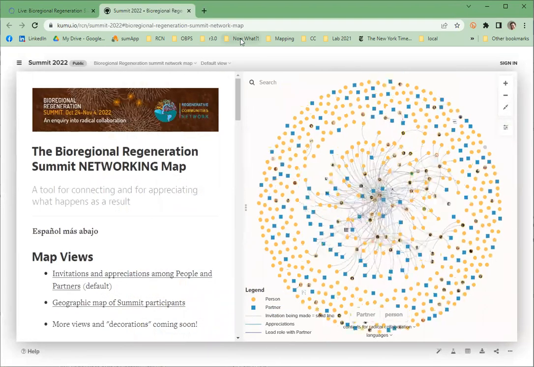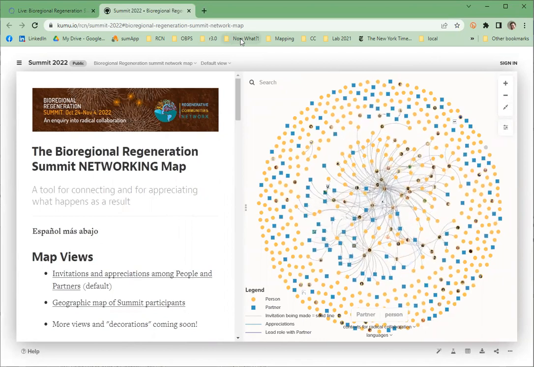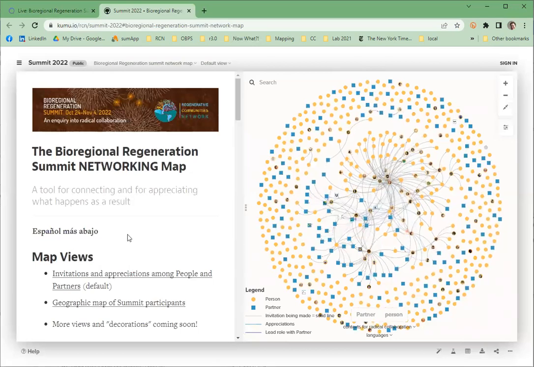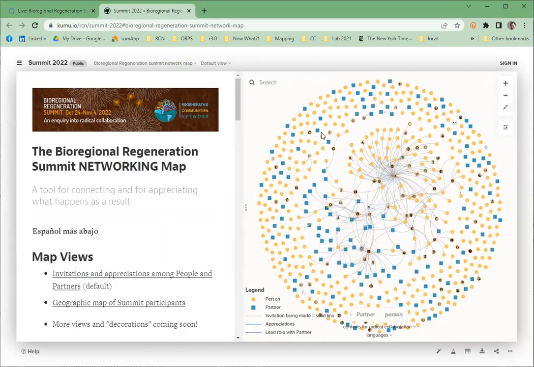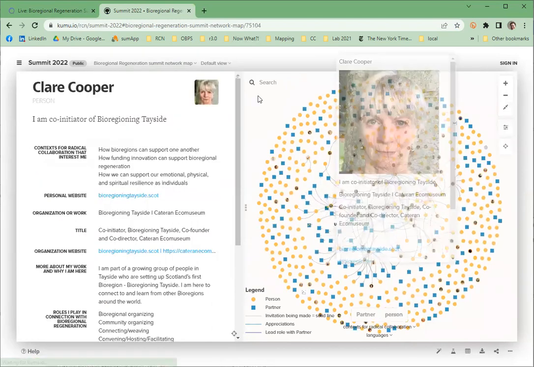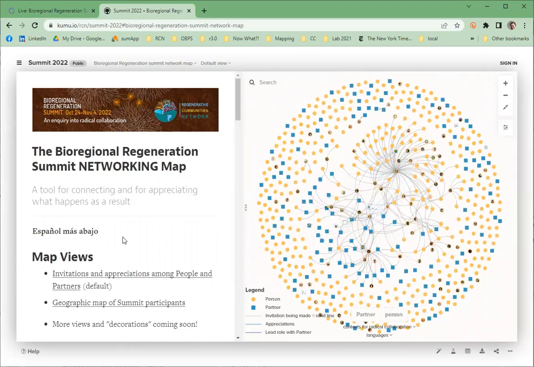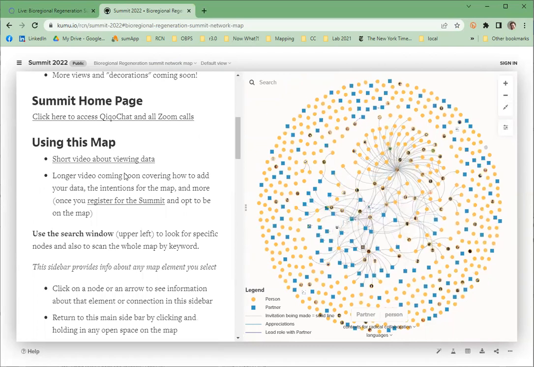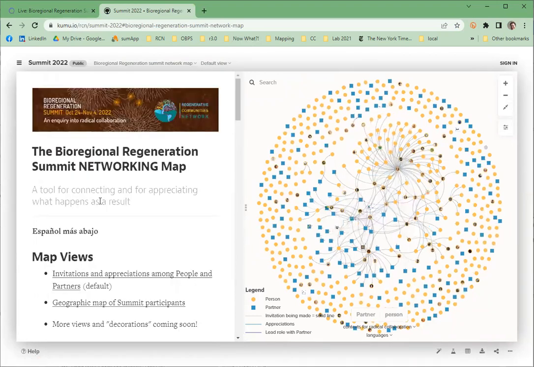This is a public map. It's a resource. It's a commons for the movement for bioregional regeneration. There's another video that talks about how to navigate the map, and there's information about that here in the sidebar on the left, which you can always get back to. Once you've selected somebody in the map, you can click and hold in the white space to get back to that. I'll put a link to this video in there too. Right now, there's a preview saying it's going to be coming, and it'll be there when I finish recording it and loading it onto YouTube.